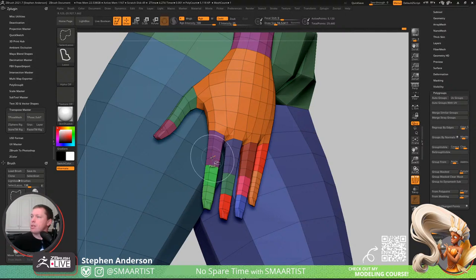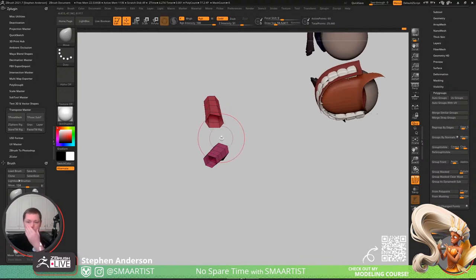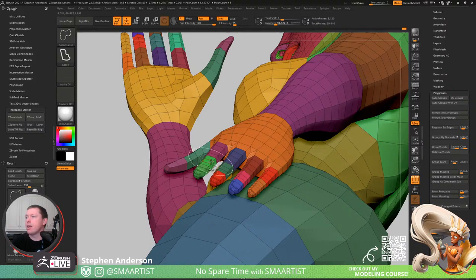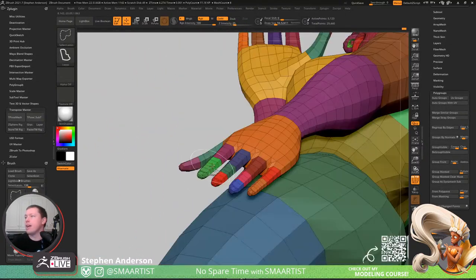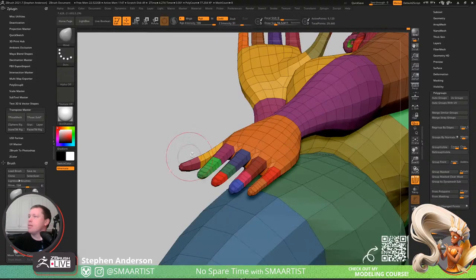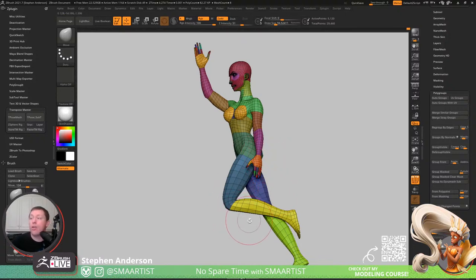Essentially what it's going to do is take these pieces that are not connected by topology, since everything else is hidden, and auto assign polygroups to those pieces. So super helpful. In fact, now I've got to check because I lost track. Rest of this finger. Oh, it looks like we got that. Sweet. Let's grab that thumb then. There we go. So now the arms are set to be asymmetrical, and so are the legs. So that's nice.